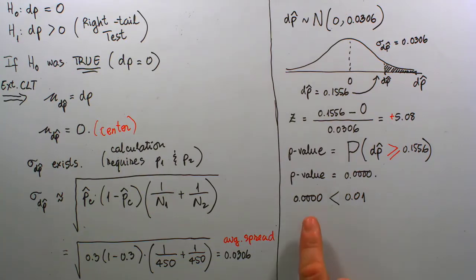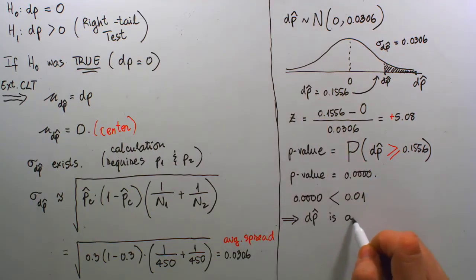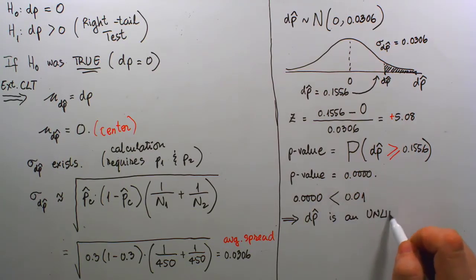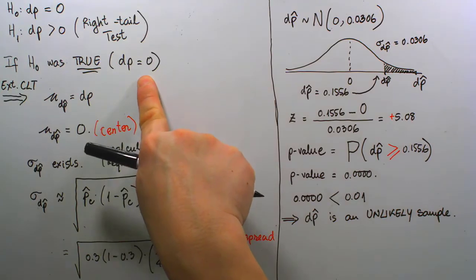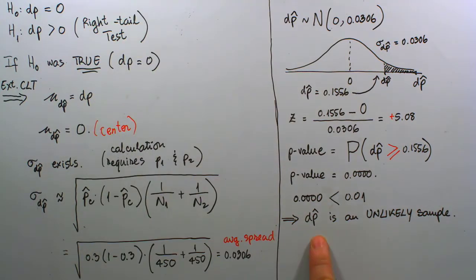Upon verifying that our p-value falls below the significance level, that leads to deciding that our dp hat, as the only sample we have, is an unlikely sample. We have only one sample, but in a way that we have accepted dp hat to be equal to 0, it consequently led to the dp hat that we found, even though we found it so easily, to be an unlikely sample. It's not likely to happen at all. And so that leads to further saying that dp hat itself is strong evidence.